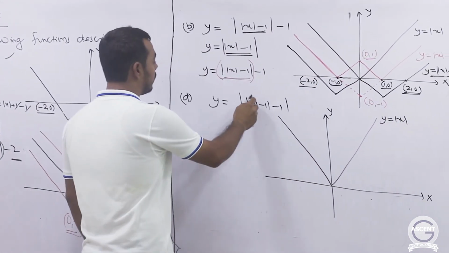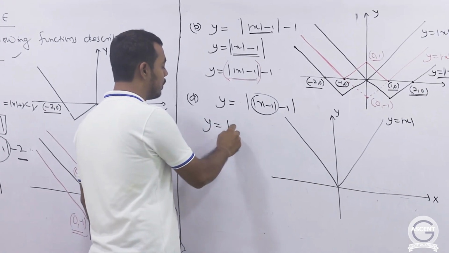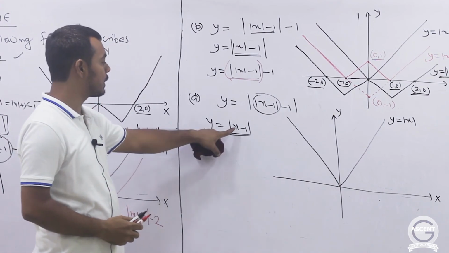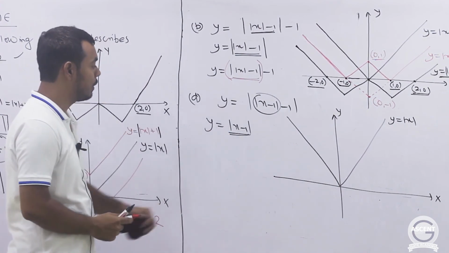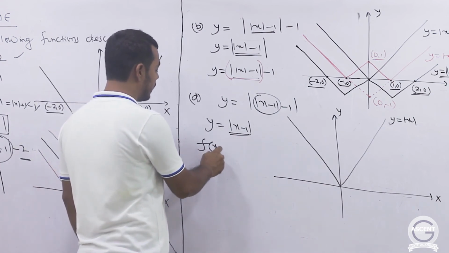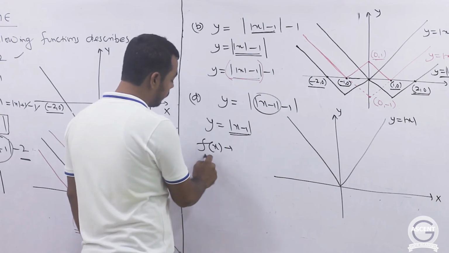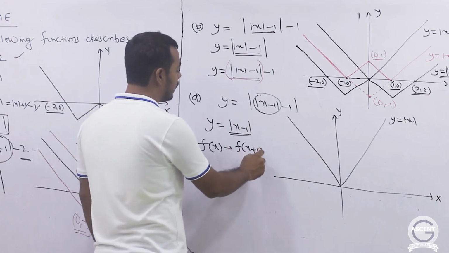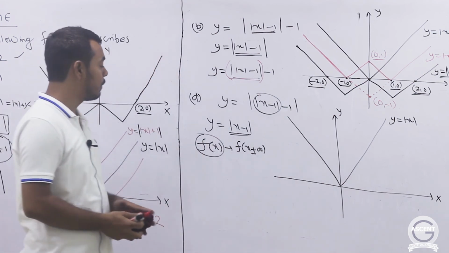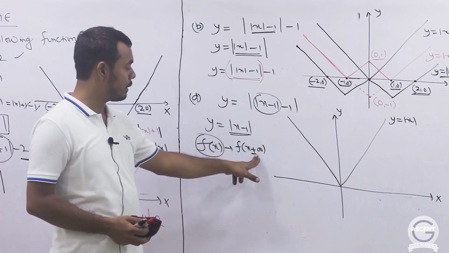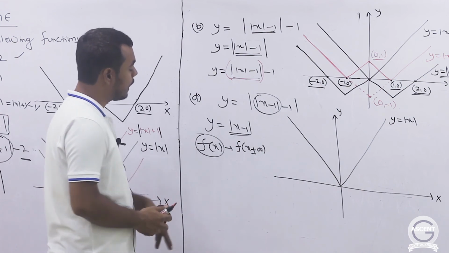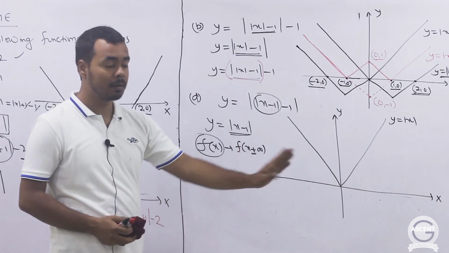Now next we need to draw the graph of this function y equals to mod of x minus 1. Now as you can see that here x has been replaced by x minus a, where a is 1. So we have seen in our earlier discussion in case of horizontal shift that if we want to draw the graph of this function f of x plus or minus a from the graph of this function y equals to f of x, then if you have plus sign, then you need to shift the graph by a unit towards negative x-axis, shift towards left. And if you have minus sign, then you need to shift graph towards right.